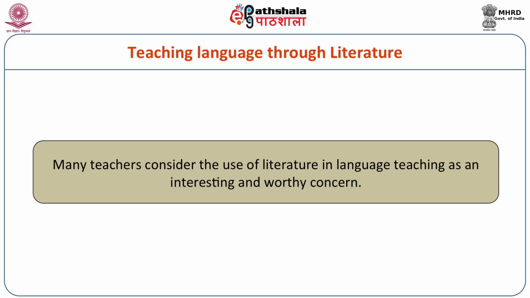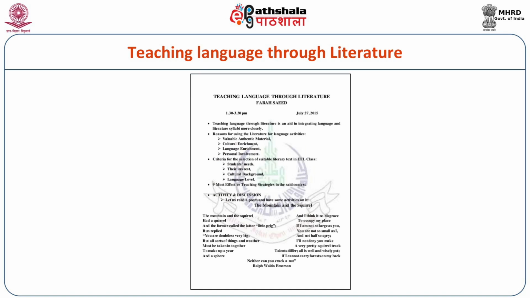Many teachers consider the use of literature in language teaching as an interesting and worthy concern. When you see the question paper, language through literature is one paper incorporated in many courses. In teaching language, literature takes care of the vocabulary, the culture, the entertainment, and also how inclusive it is, related with those grammatical aspects that we want to teach. What are the various advantages of teaching literature?